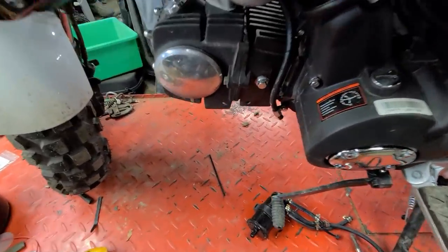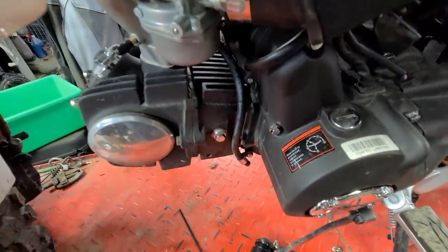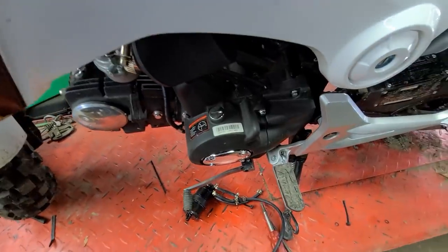Or maybe I should just get a cam. Or maybe I should just go with the big bore kit. Or maybe I should put a turbo. Right.